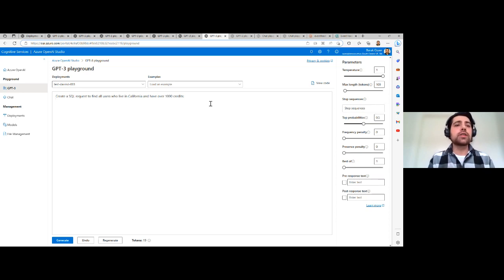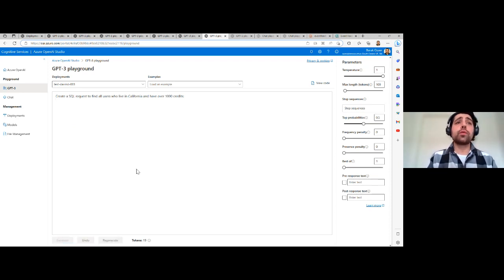So with the code generation capabilities, you can generate SQL queries, you can fix your different language queries' bugs if you upload the queries in here. And as an example, I just wanted to create a SQL query with the prompt in natural language, and I just want to create a SQL request to find all users who live in California. And I just wanted to put this filter in SQL syntax.